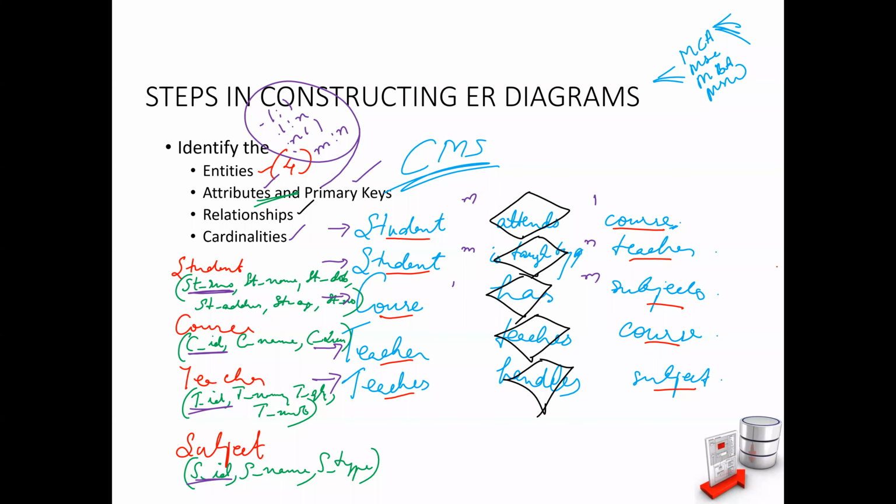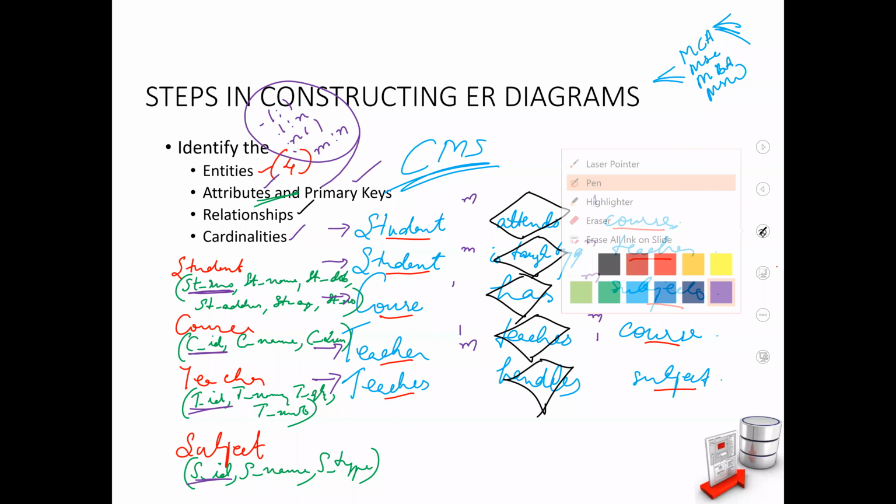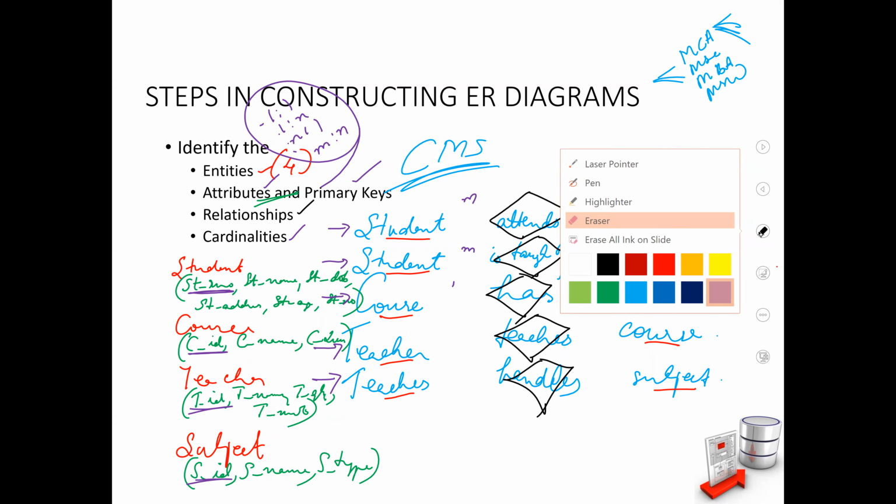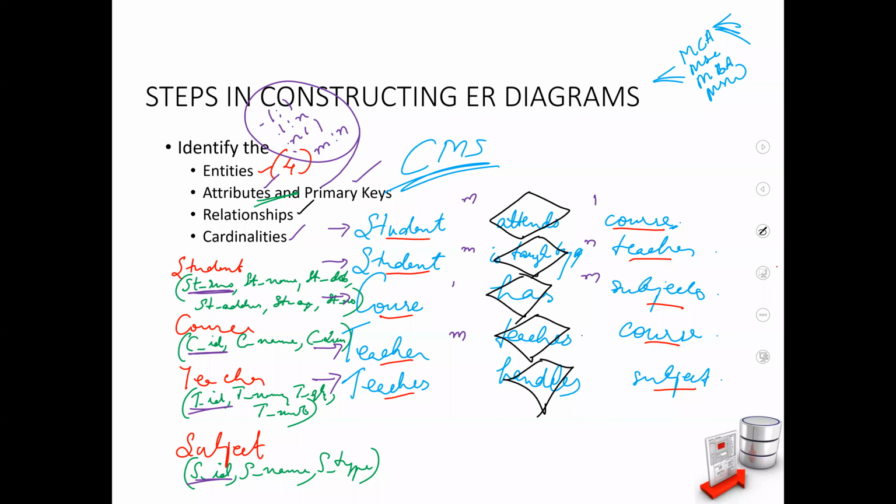Now, let's see. Teacher teaches courses. If you think about me as a teacher, I can teach many courses. I can teach for MCA, I can teach for MSc, I can even teach for MBA and so on. Now think the reverse. Think about your MCA. Is there only one teacher who's teaching MCA? No. There are many teachers who are teaching. So if you think the reverse, a course called MCA is taught by many teachers. So at the end of the day, because it is like this, I will write over here M:N. It is an M:N relationship.